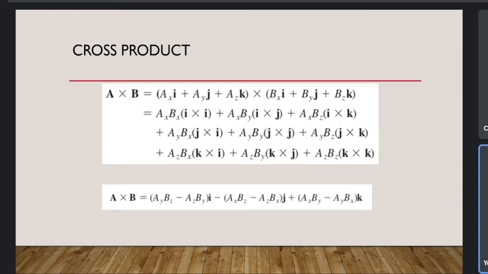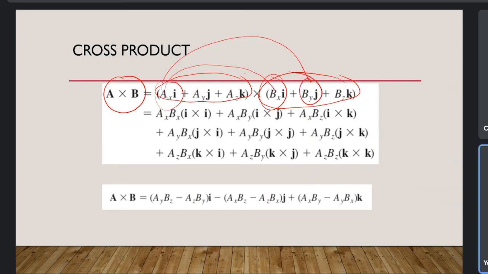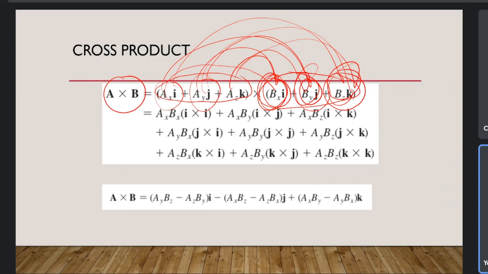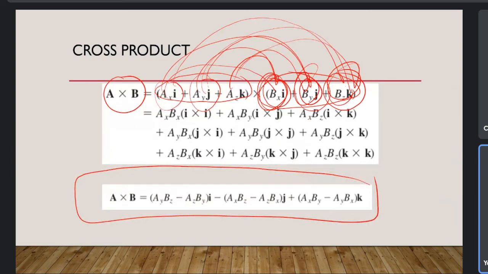So expand it. You can see here a cross product b should be the cross product of the unit vectors of a and the unit vectors of b in three different axes, using the right hand rule, and each of them will multiply to each of them. This one will be ay j multiplies to bx i. And the final, since we have directions, by using this as a reference, the final expanded form of a cross product b should be (aybz minus azby) i minus (axbz minus azbx) j plus (axby minus aybx) k.